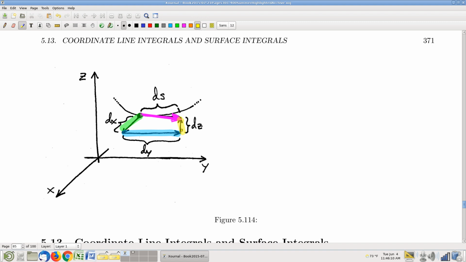So, if you think about it, it's pretty plausible. The displacement by that purple vector, well, in displacing, you're going to change the x coordinate by a certain amount. You're going to change the y coordinate by a certain amount. You're going to change the z coordinate by a certain amount. Okay. So, no big deal.